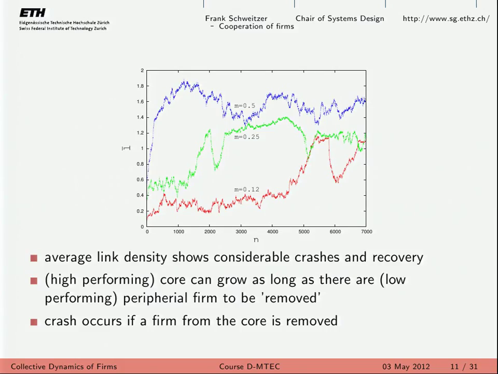Because I'm not so sure that you have defined the average L the same way as it was done in the paper. There could be a difference, right? But you understand why denser networks are a bit more robust against these crashes, because you can be part of different cycles, hopefully. So that's something we then have to find out. I can also look into the paper, and we find how the L is defined. I think that's the issue.